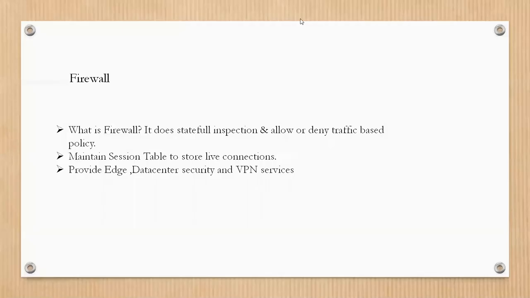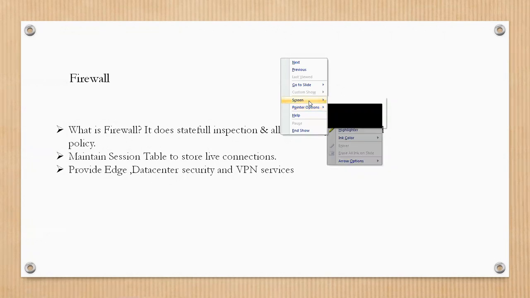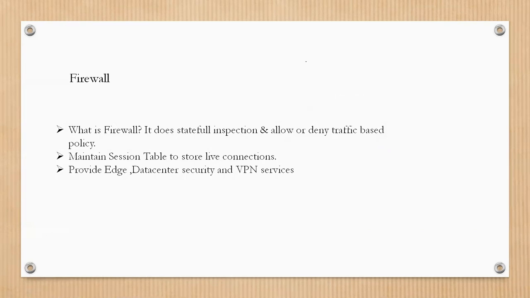So let me remind you something. If I ask you what is a switch, a switch is a layer 2 device, right? And it maintains a CAM table. And in the CAM table, what does it store? It stores the MAC addresses connected to it. So a switch maintains a CAM table.